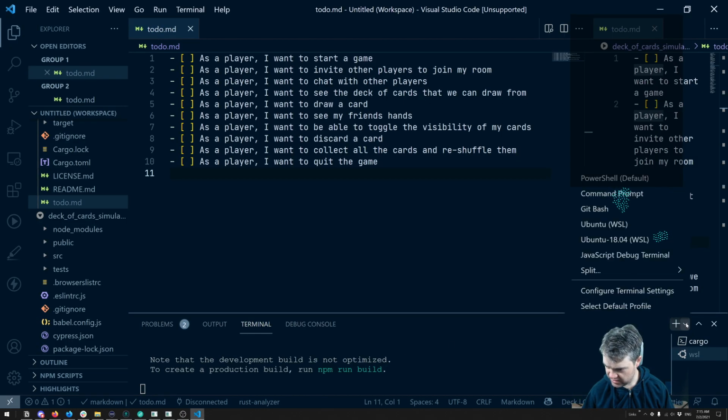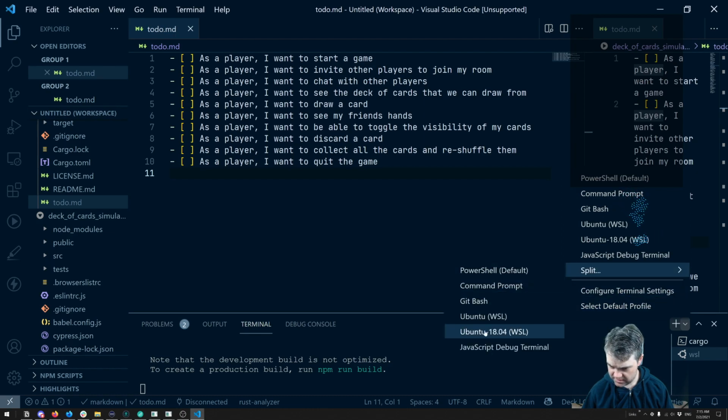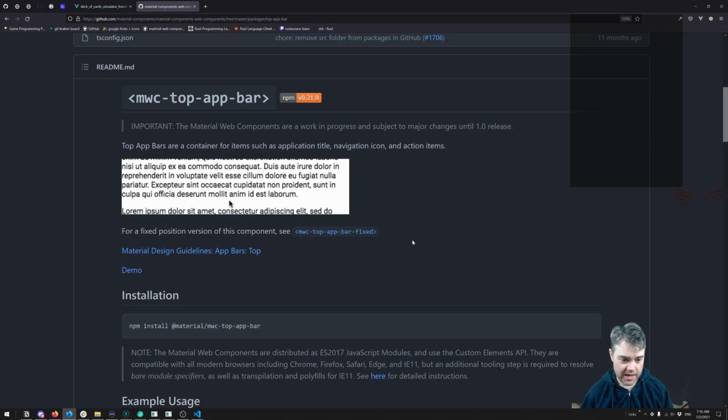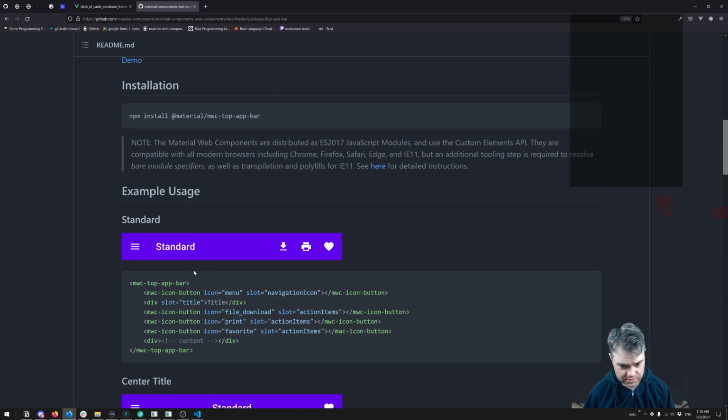So let's split. So we're going to do a cargo. No, we're just going to paste this in. We're going to install the top app bar, and then using it is pretty simple.